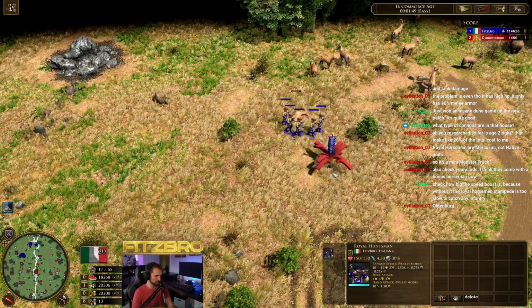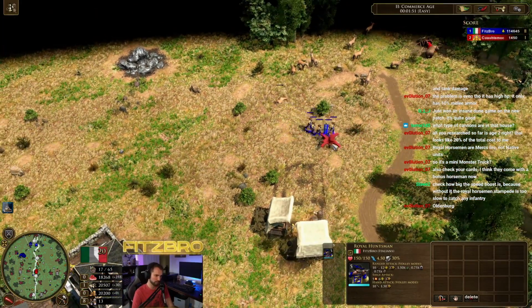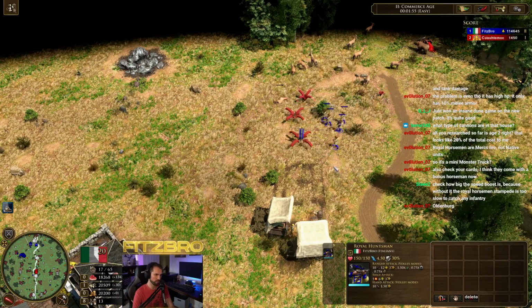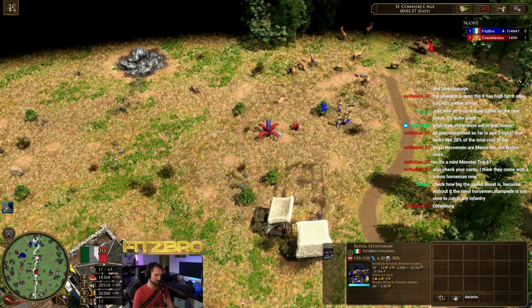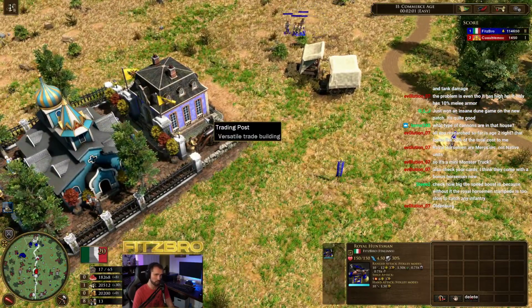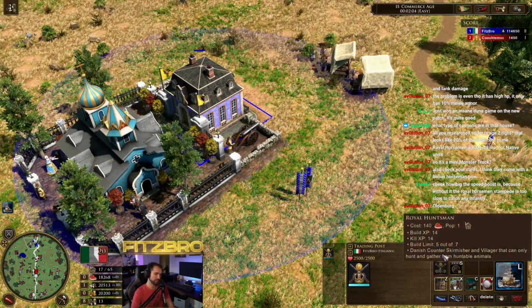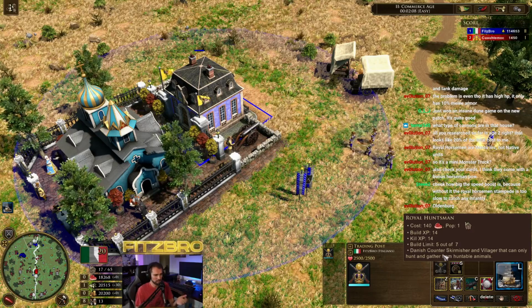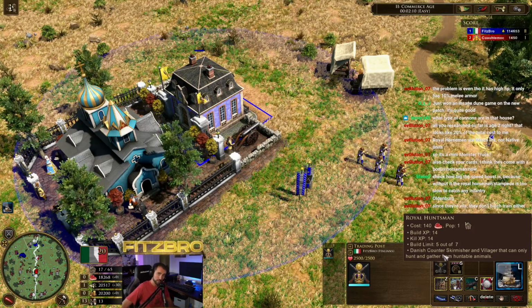But that's a pretty cool unit. This is like a dual-purpose unit, villager and a skirmisher. You see they don't do formations. You see how they kind of group up like a villager, as you might expect a villager to do. So that's the Royal Huntsman. They cost 140 food, so you can get a little boost to your eco if you're able to grab one of these trade posts, maybe in transition or something like that.